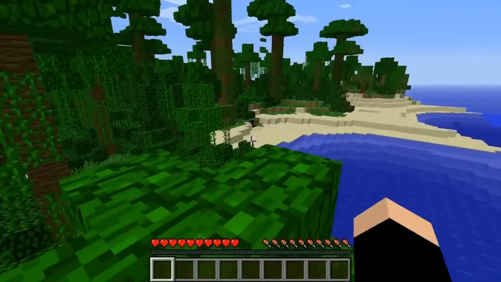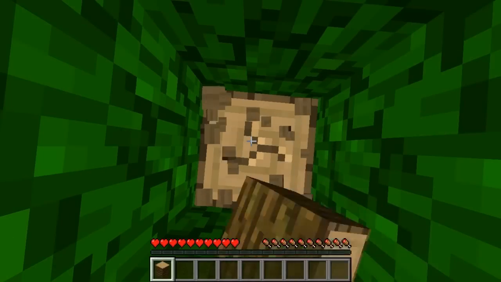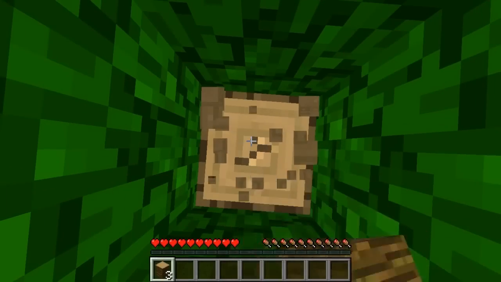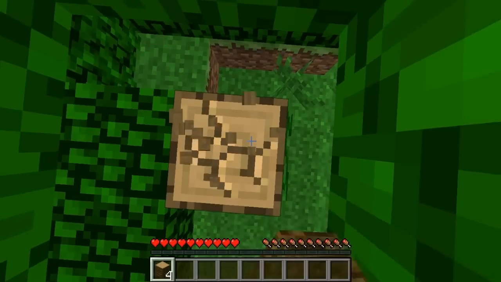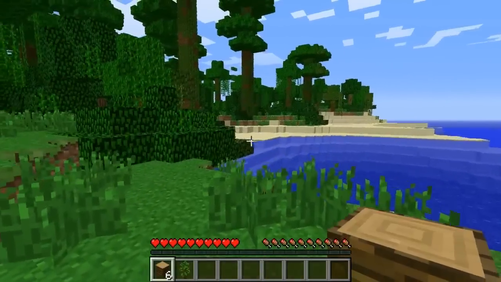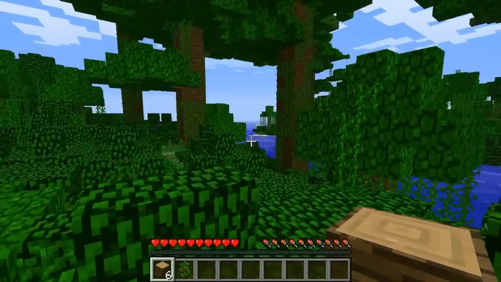Alright, well, never mind. I was going to say that a lot of the seeds and seed snapshots I've looked up on the internet kind of look poopy. Like this one I found earlier, a mushroom biome with a jungle right next to it, which is kind of cool because mushroom biomes are pretty rare. But the jungle itself wasn't that great. This one is pretty nice.